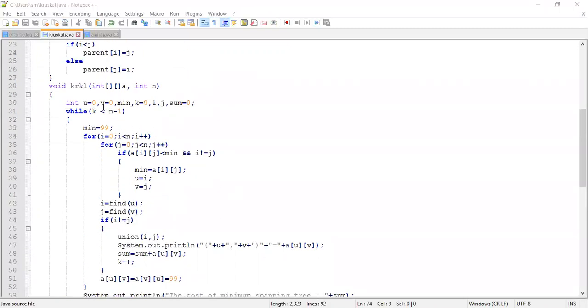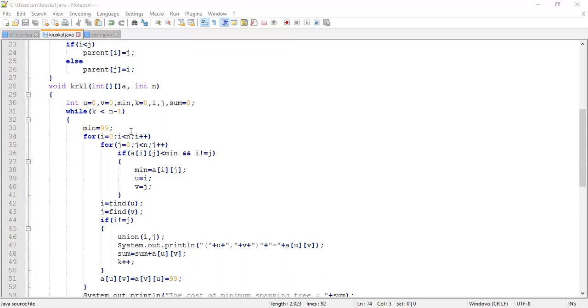Within the function we are using these variables, and as long as k is less than n minus 1, we perform these operations. We have initialized k to 0. Then we initialize minimum to 99.